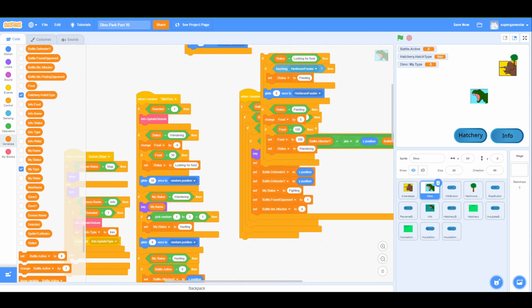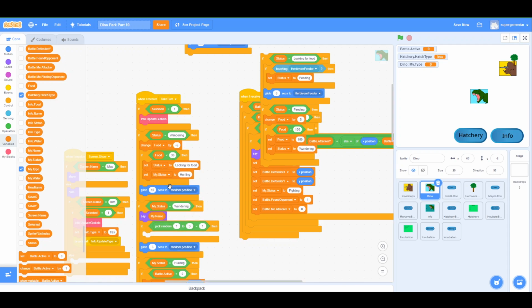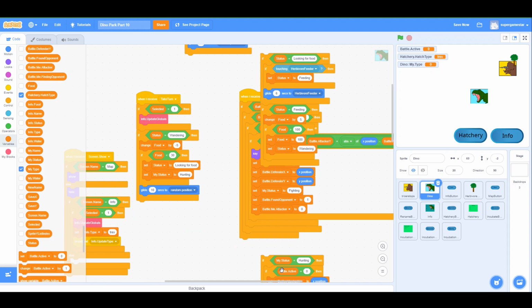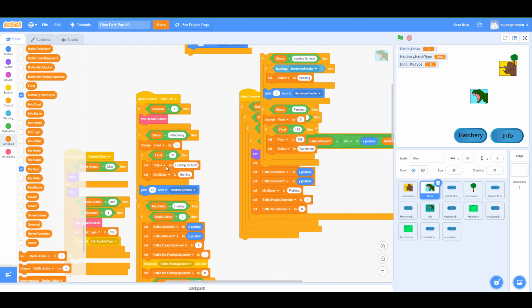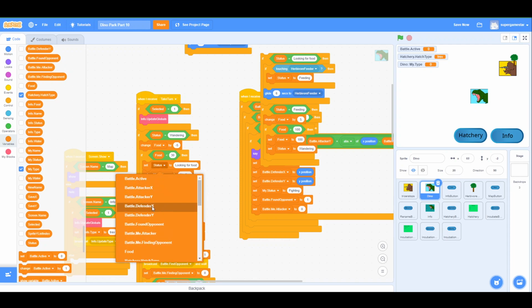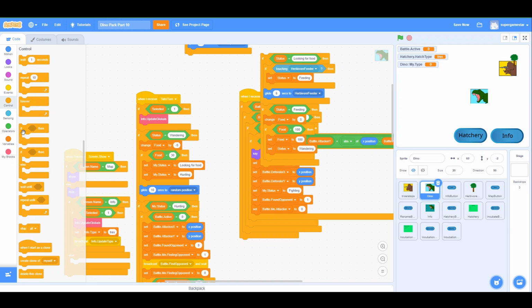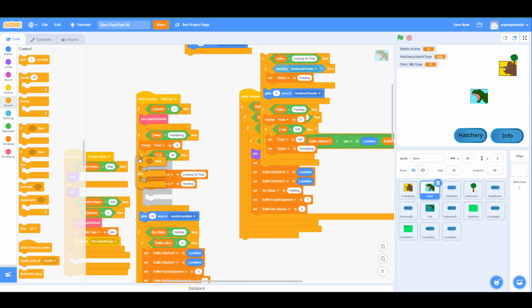And then, okay, oh, here we go. This is a great example. If food less than 30, set status to looking for food or set status to hunting, right? So we're gonna pretty much use that wandering block now. And to choose between these two, oh, and see, this is why I should have waited to rename, because now it's status, that should be my dot status. Because, yeah, I shouldn't have renamed it before combining. That was silly. Set my status to looking for food if, let's put that in there.